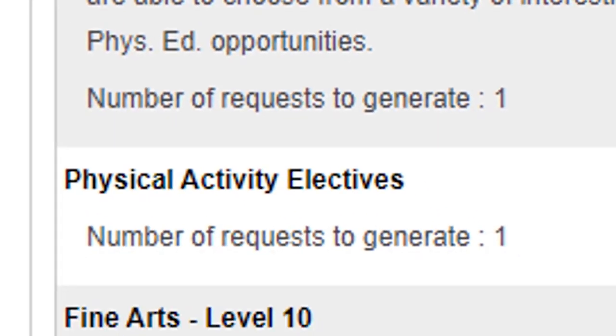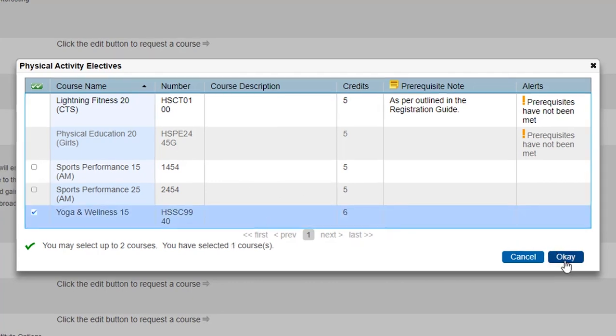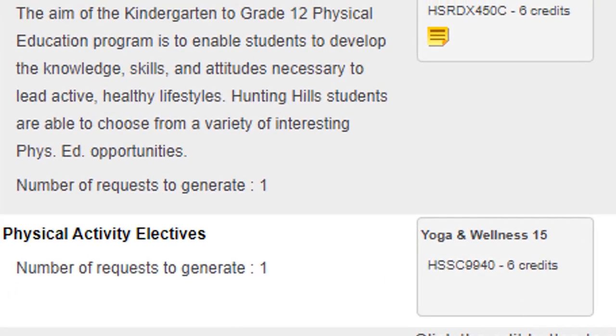Phys Ed and take a look at the electives. I could take Lightning Fitness. If I preferred, I could take the Phys Ed 20 girls class if I'm a girl. Sport Performance, Yoga Wellness. For me, maybe I'm going to take Yoga Wellness here for 6 credits and hit OK. You'll notice it's filled in here.